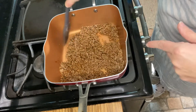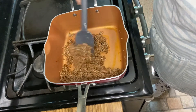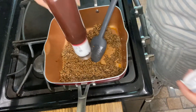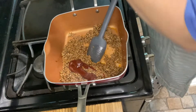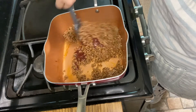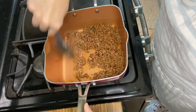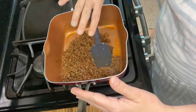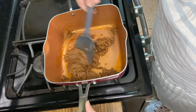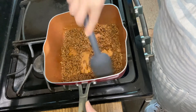I did drain the hamburger meat — just letting you know. I'm going to put a little bit more barbecue sauce in here just to get it juicy because we're going to put it in the oven for a bit with the Pillsbury crescent rolls. My hands are stained, sorry — we have VBS this week, so everything is stained and tired.